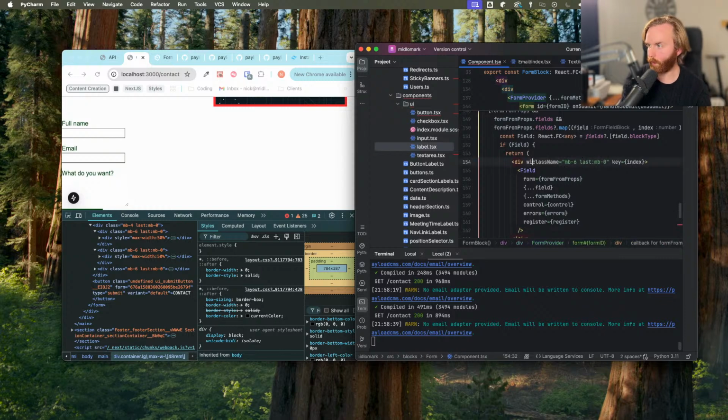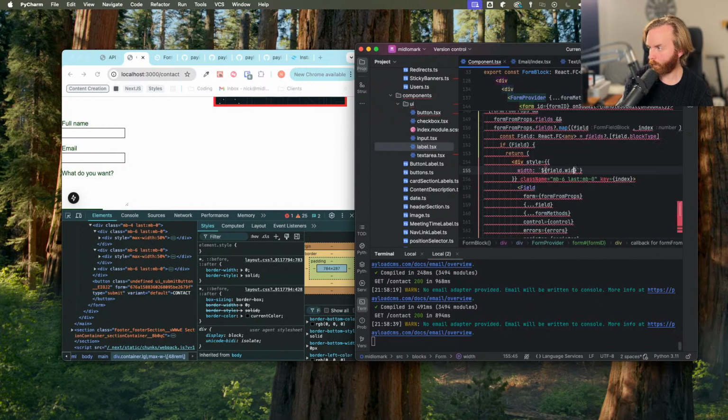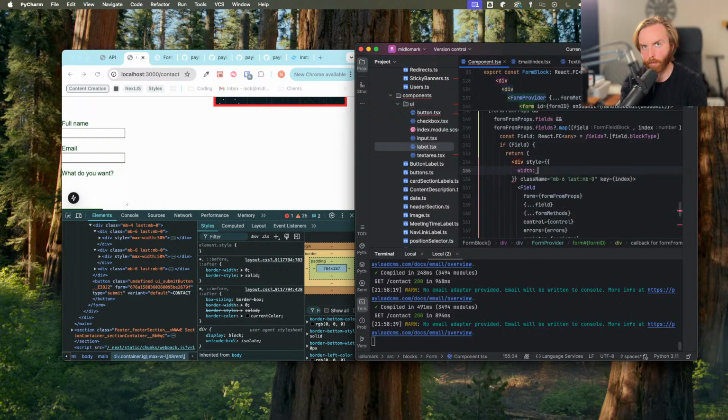So if I can do width, or it should be style, and then width of field dot width. Oof, this is driving me crazy. Field dot. So I'm getting block name and block type from that, which is fine, but fields, field block type, const field, if field.